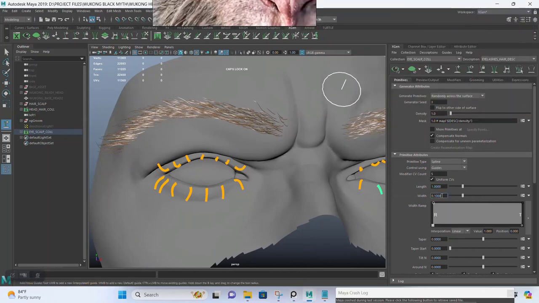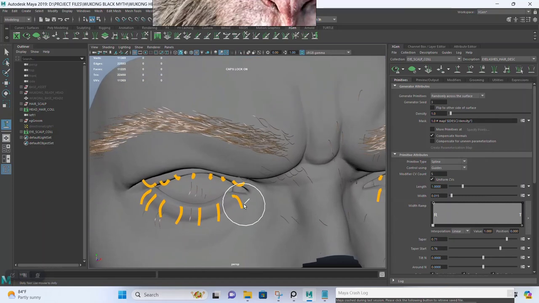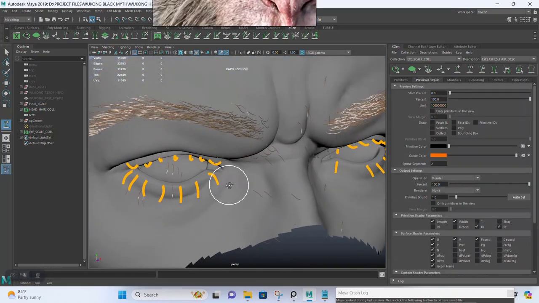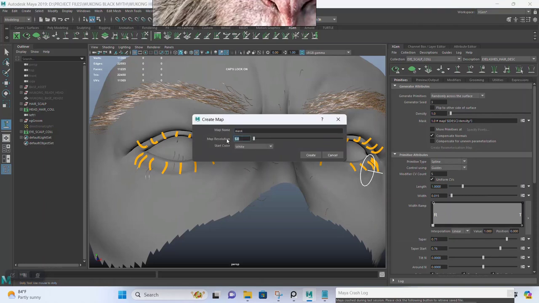So let's just go in and type in the value. 0.0116. Should be 7.1. Should be 7.6. Turn off auto update for this. Turn off poly primitive in view. Okay. Go back to primitive. Put this at 50, full black, eyelashes underscore DENS underscore max. Create.